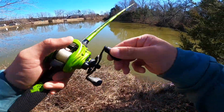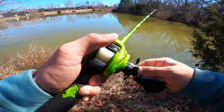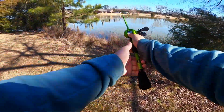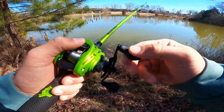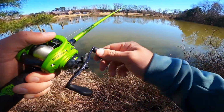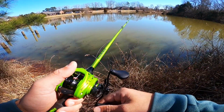I've gotta fish this thing kinda high because it is a little shallow down here in this corner. I'm just holding that rod tip up and bringing it right over top of the bottom. We're gonna hit this kinda quick today. We're just gonna keep on moving, and it's kinda the name of the game if you're fishing a bait like this. You don't really stay in one spot for long. You hop around and try to get that reaction strike from whatever fish wants to eat it. So that's what we're gonna do. Let it sink out there a little bit.